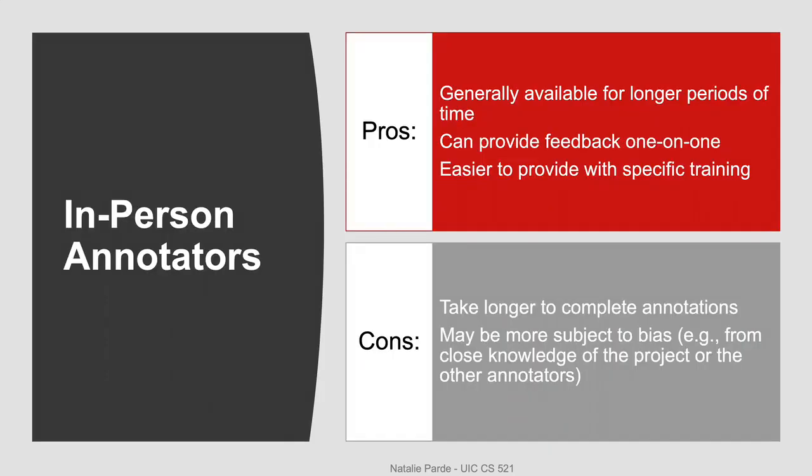Based on your needs and resources, you will need to decide whether in-person or crowdsourced annotators are best suited for your annotation task. In-person annotators are generally available for longer periods of time, and it's easier to directly interact with them to provide initial training as well as feedback on their annotations. However, it may take longer overall for them to complete annotations, and they may also be more subject to bias, since it is much more likely that they'll be familiar with the project's end goals, other annotators, or behind-the-scenes methodologies.